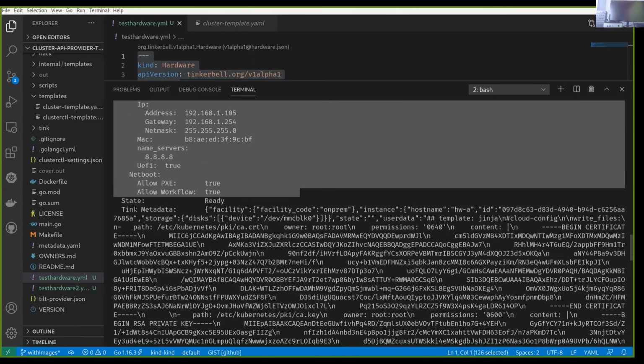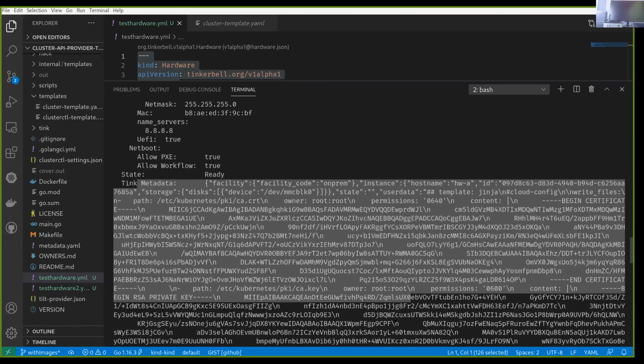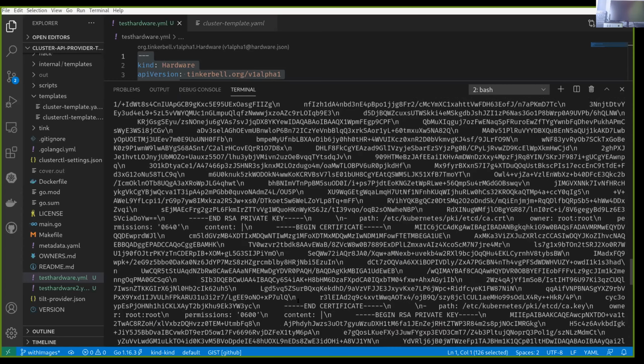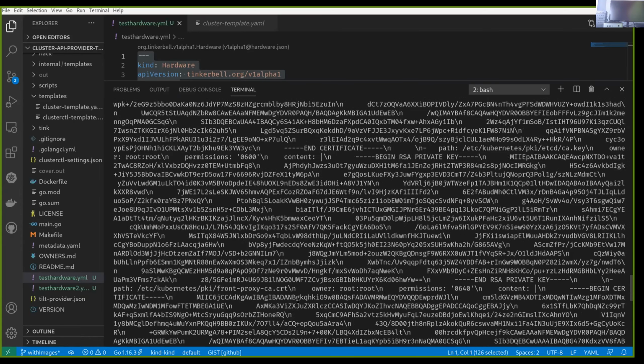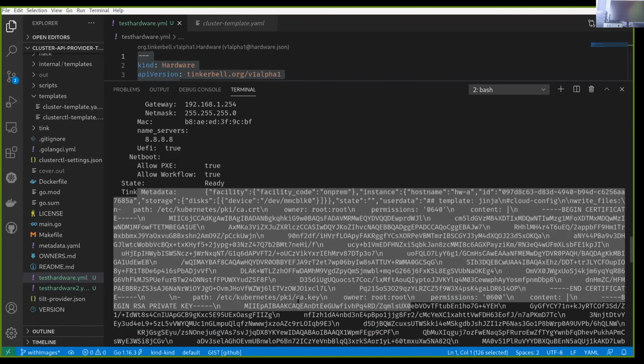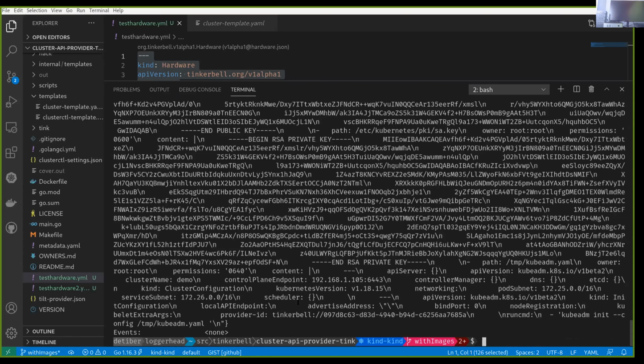We can also see that there's this metadata here as well. And this is metadata that we can define on the host and make available through the Hegel metadata service. In this case, this hardware had previously been used in this Cluster API demo, so it actually has the user data that we would inject into a system in there right now.